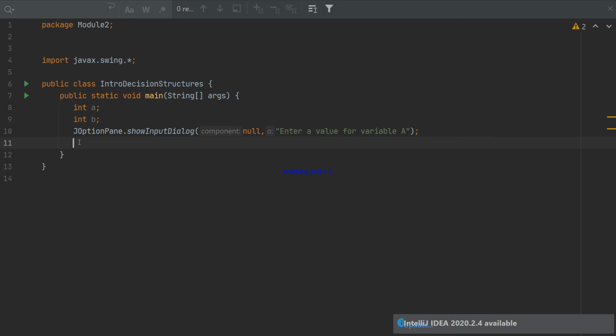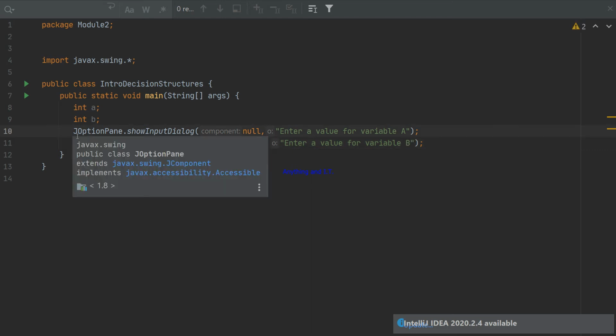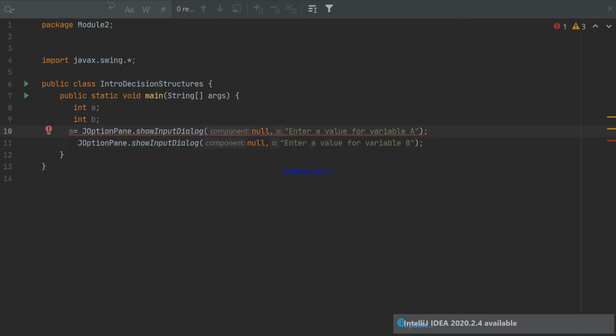Okay? So, next will be, kaka-copy-paste lang natin siya. For variable B naman ang gagamitin natin. Now, if ang gagawin natin is A is equal to JOptionPane.showInputDialog, hindi siya gagana kasi nga, as we have discussed, string ang binibigay na output ni JOption.